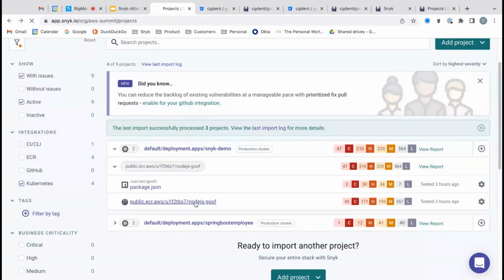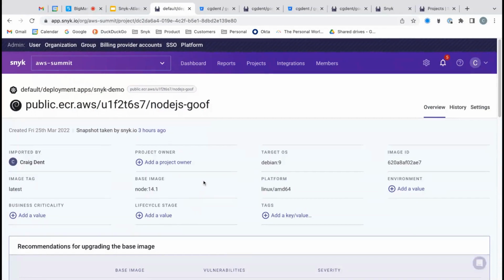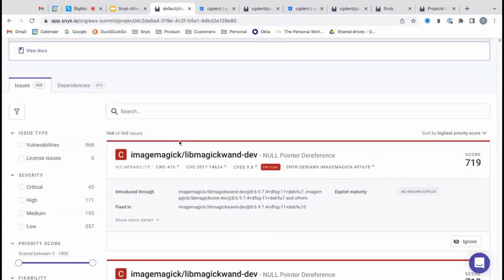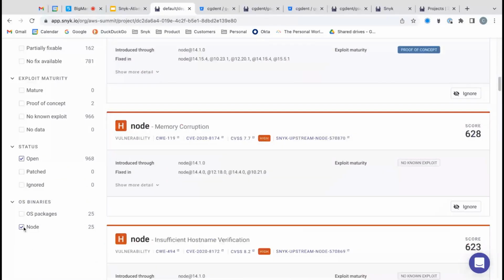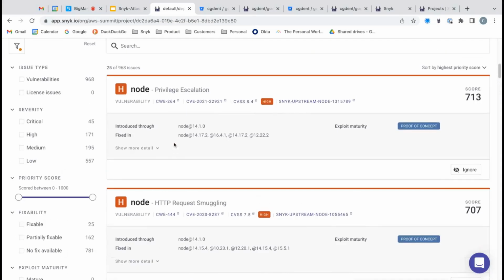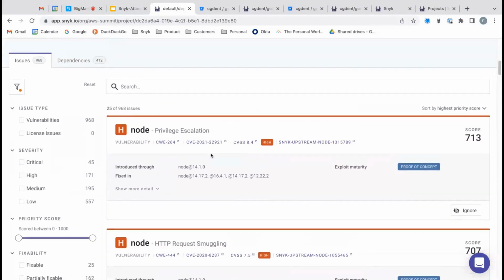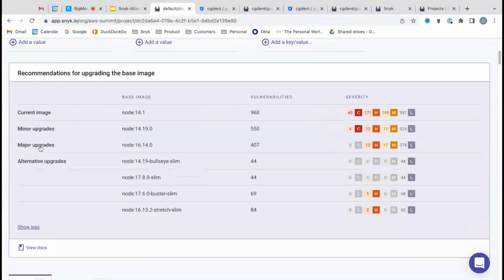It's a node-based container, and obviously it's going to have its own vulnerabilities, and they could be either the system libraries, so the operating system stuff, but they might also be the node layers, so the other layers that are applied on top of the operating system. And using our filter, we're able to see what those vulnerabilities are, how they were introduced, and importantly, how to fix them. Now, as developers, you're probably not going to sit back and fix all of the vulnerabilities in the container. You might decide it's a better use of your time to look for a more secure container image to use as your base image.